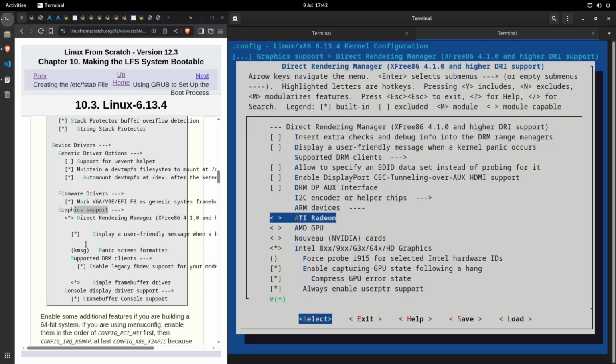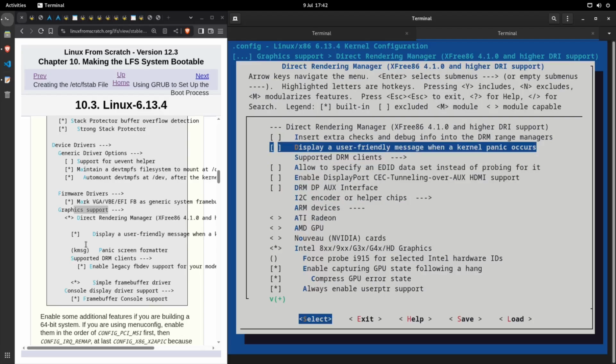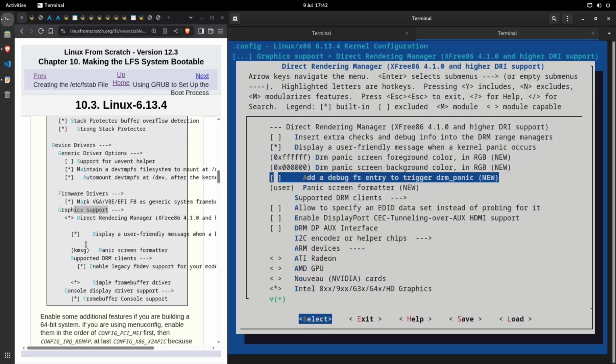So the kmessage in there. Right. And it's panic screen formatter.